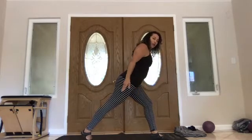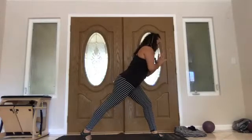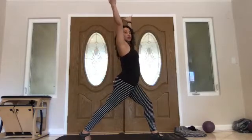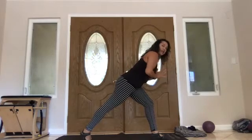and then exhale, hands to your heart. Hands come down towards your hips, go out and around. Exhale, hands to your heart. Now, if your lower back is feeling okay, we can shift our shoulders back on top of the hips as we reach our hands up to the sky. Exhale, pull your hands to your heart and lean into it.